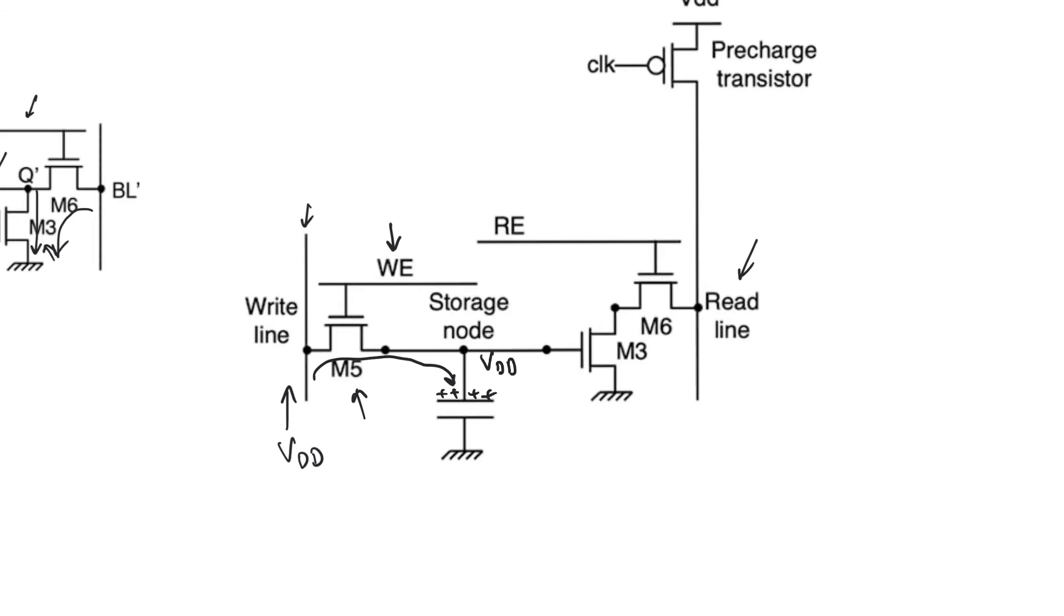When we lower word-enable, this storage node becomes a high impedance node, because it observes the cutoff transistor through M5 and the MOSFET gate through M3. So it will keep, at least to a first order, it will keep the value of VDD and will store it, conceptually forever. Now this value of VDD at the storage node is going to guarantee that M3 is on, and it's always on. So M3 is now going to be always on.